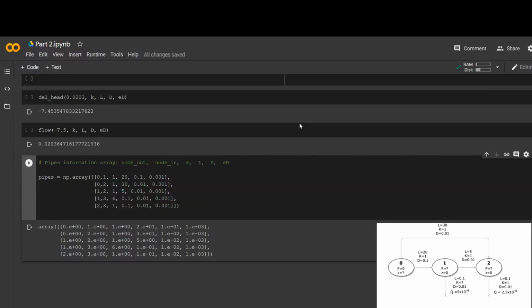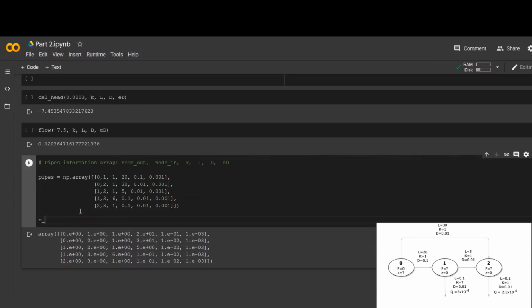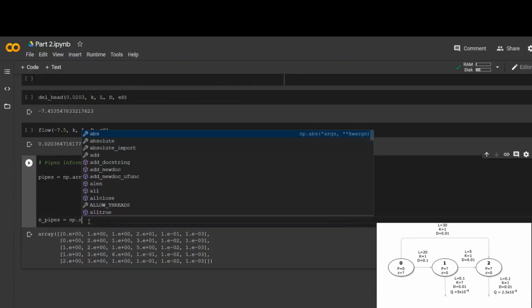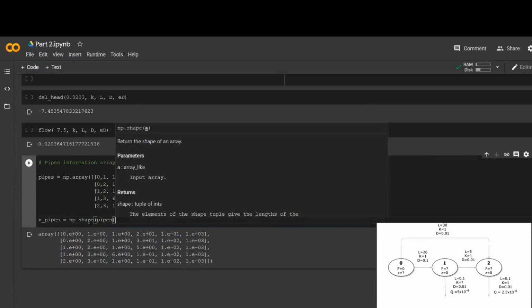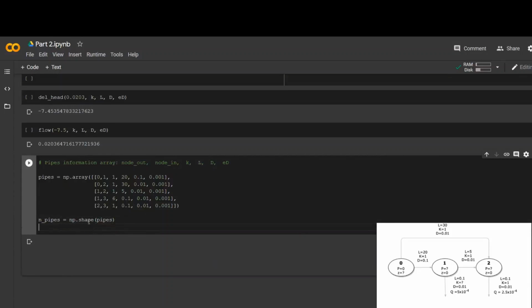So the first thing I'll probably want to do is, since this array has a number of pipes, let's give a number of pipes. So let's do n pipes equals, let's see, we can get the dimensions of pipes, right?